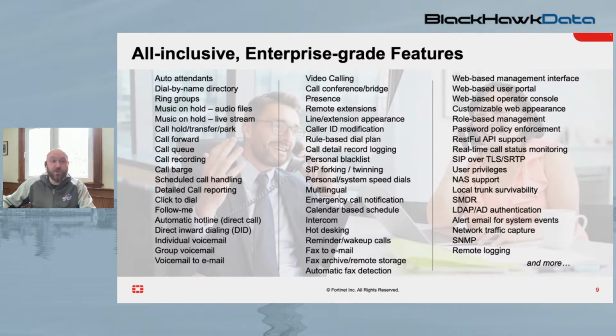We also support a full emergency broadcast notification server within the FortiVoice. So if there's ever any need to relay information in real time from a mass notification standpoint, that can be automated and triggered. A good use case for that is if there's ever any type of life safety event where a broadcast needs to be sent out. Once triggered, that can be sent out as both an audible message through the intercom of the handset or through a PA system, as well as a text message notification to all the individual users. So very flexible in that regard.